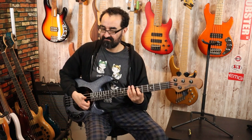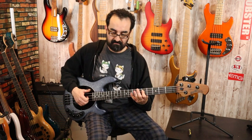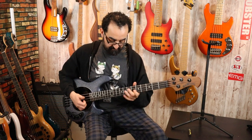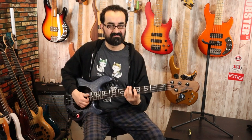Okay, let's go ahead and put the pick away and let's slap it. I'll leave the EQ centered and we'll slap it in all three configurations. First, here's clean. Next up, the red circuit. Okay, this isn't even worth it. Here's the blue one too. Yeah, no.